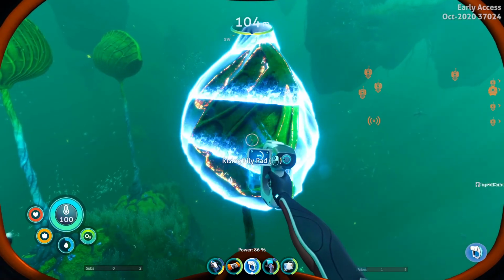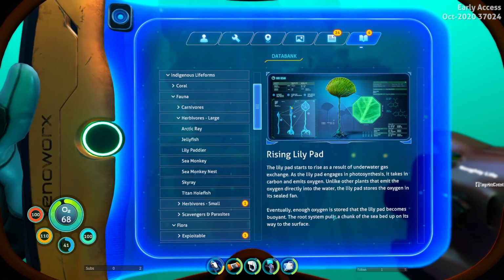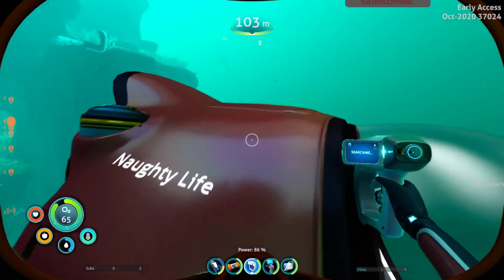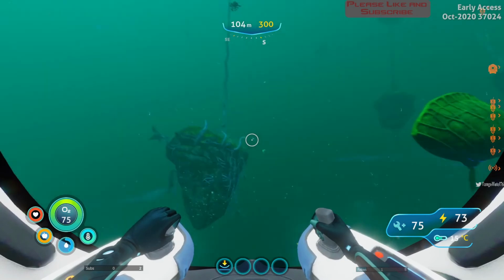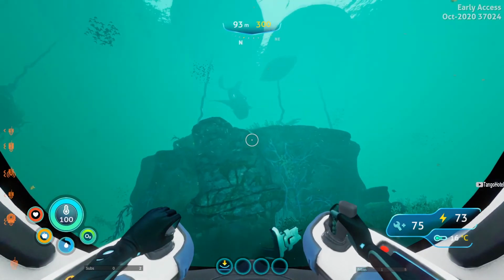I bet you I can scan these. Yep, rising lily pad. Awesome. What is that? Eventually enough oxygen is stored in the lily pad that it becomes buoyant, and the root system pulls a chunk of the sea out of the bed and on its way to the surface. That's kind of cool. That's another sea truck fragment up there. Damn, that is cool, dude.